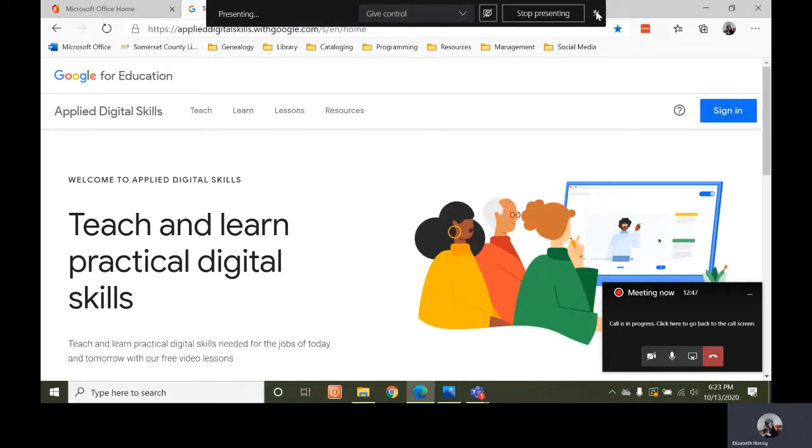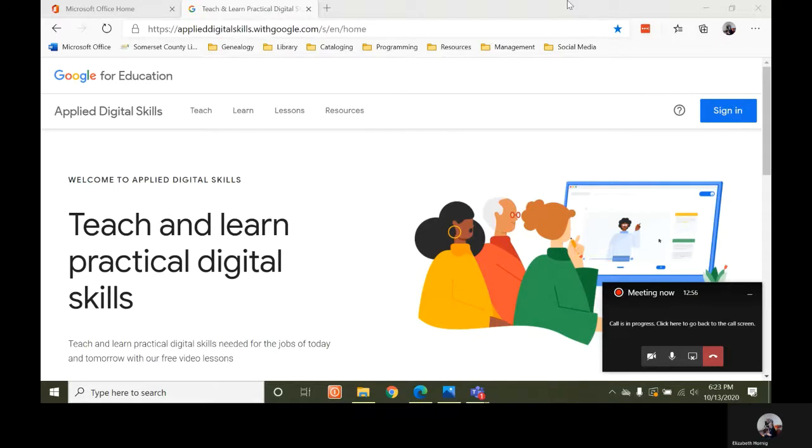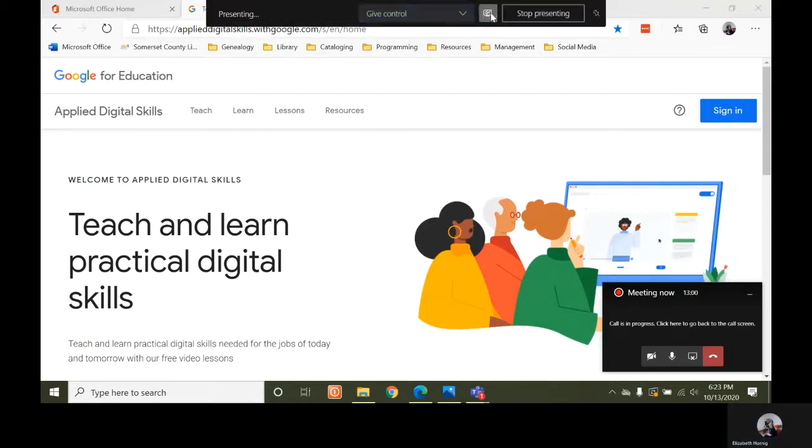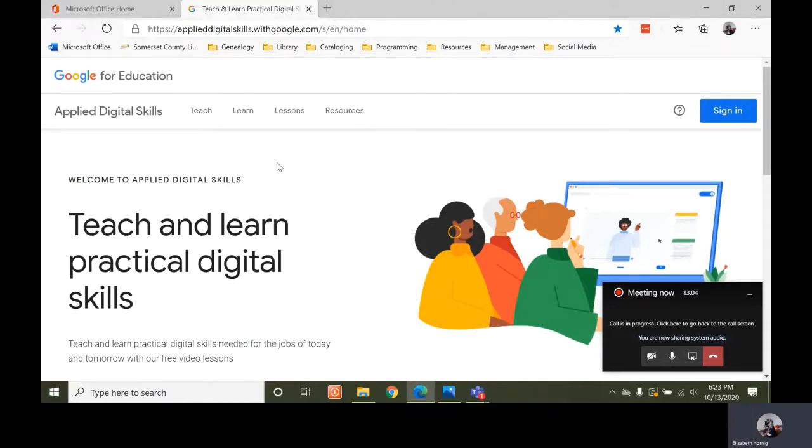You are going to go to Applied Digital Skills. So you're going to go to applieddigitalskills.withgoogle.com, and you're going to sign in.